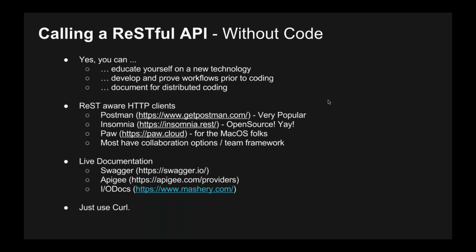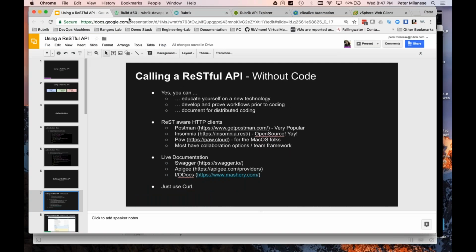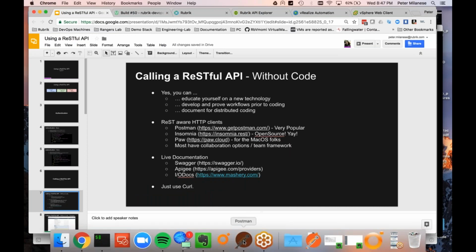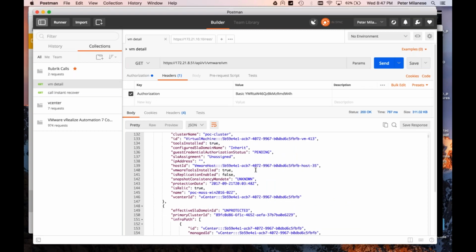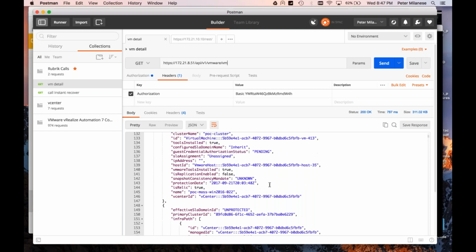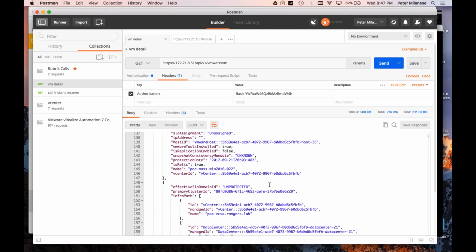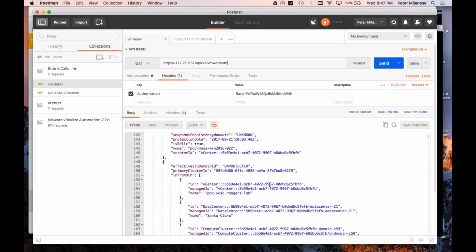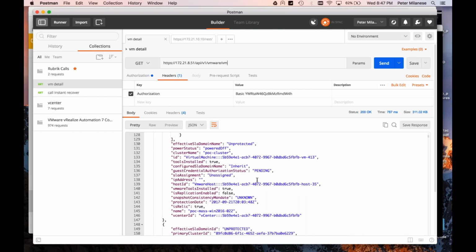I think I have it on a screen right here. If we break out of there, let's see here. Yeah, here it is. So this is actually hitting the Rubrik API and getting some information on VMs. So the endpoint that I'm hitting, VMware/VM, is showing me a bunch of metadata for actually all virtual machines that are backed up in our lab environment. So I can go in and do things like, let's get more information on a VM.